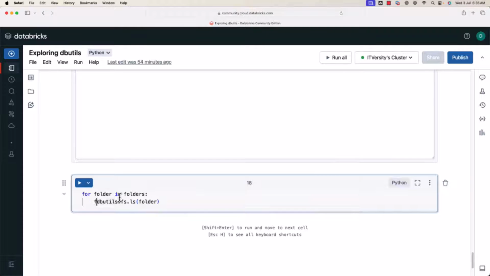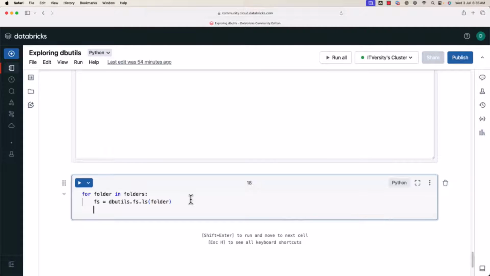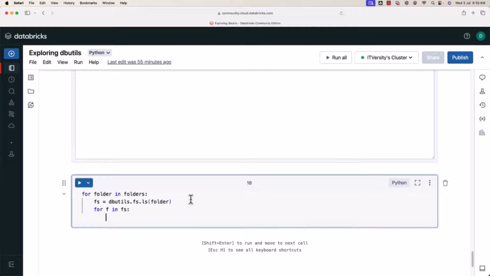Let me say FS. FS stands for files. Then we have to navigate through FS and filter for those which start with part. In this case, I can say for f in FS, if f.name.startswith part, then only we want to append to another list which contains the entries related to data files.